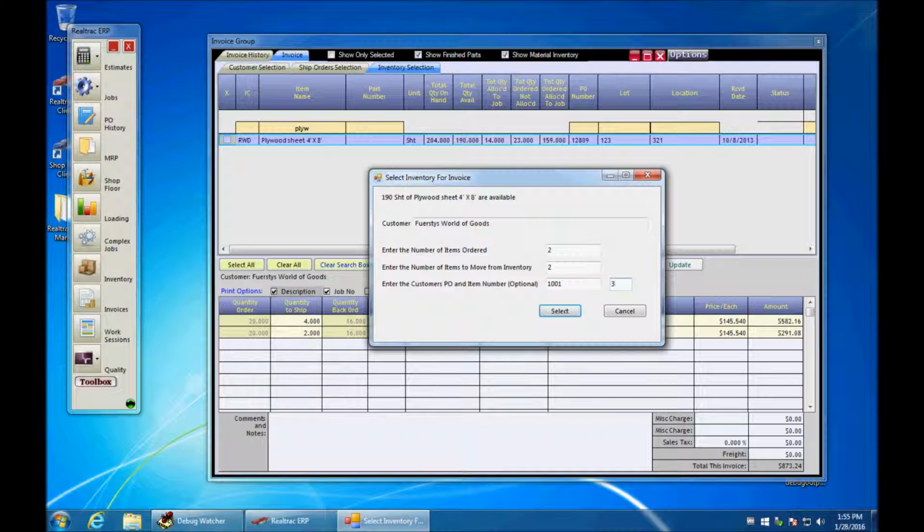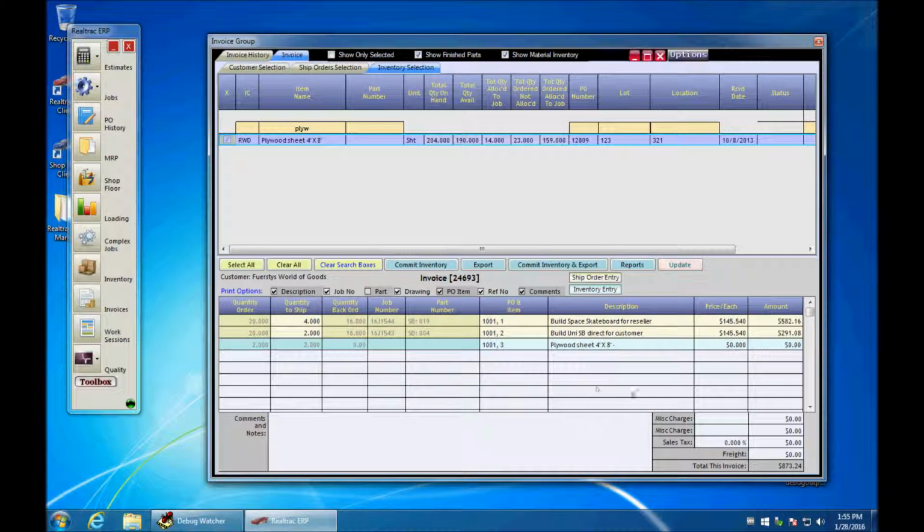Once again, as soon as it's added, I'm free to edit this line, and I can change the customer's PO information, our description, as well as the price for each good. If at any time I make a mistake here, I am free to right-click on a line and select Remove. You'll see I can remove any of these lines that we've added thus far to the invoice.